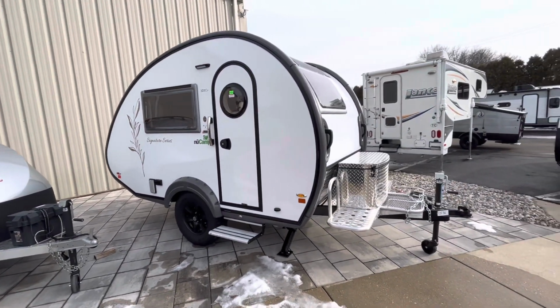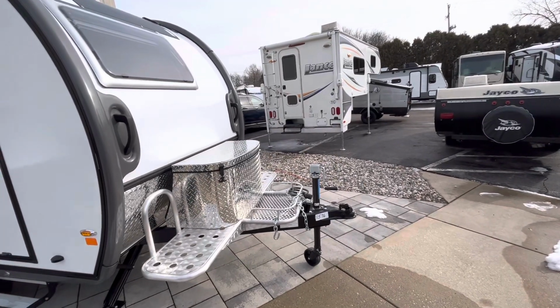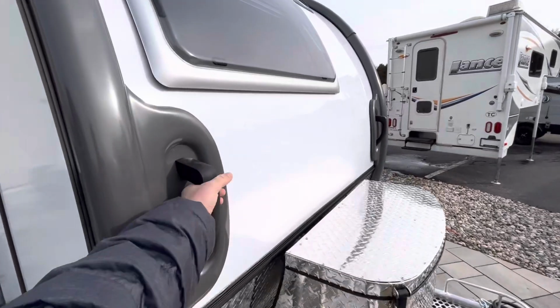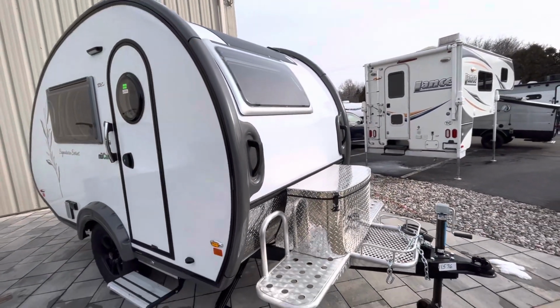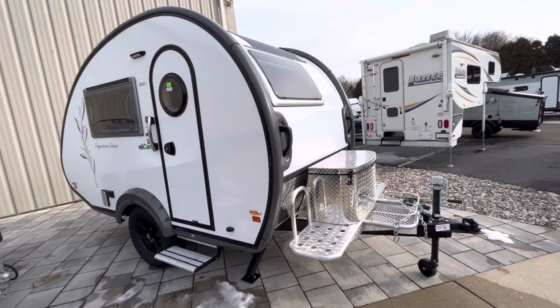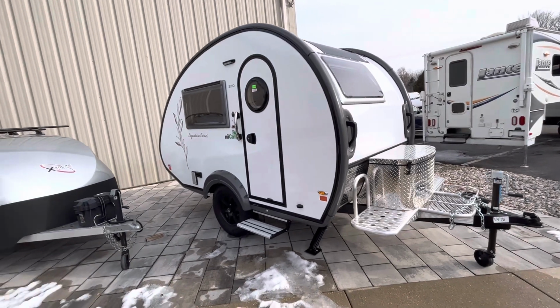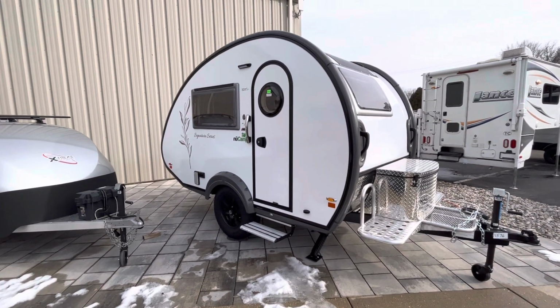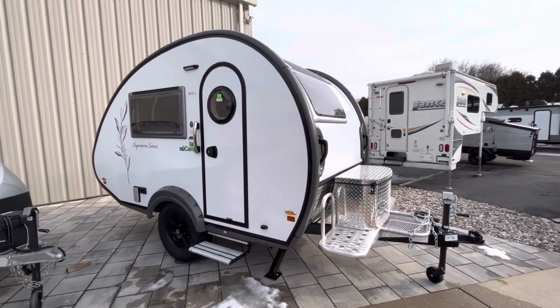But with the 320S, especially on the front, you have your regular tongue jack, which does have a wheel. And the nice thing about that wheel on the front is that you have these handles that you can grab onto, and they're made specifically just to pull this thing around, since it only weighs about 2,000 pounds. And this is a non-boondock version of the 320S. So what's great is if you did want to put it in an 8-foot garage, you can do that with this model. So it is awesome.